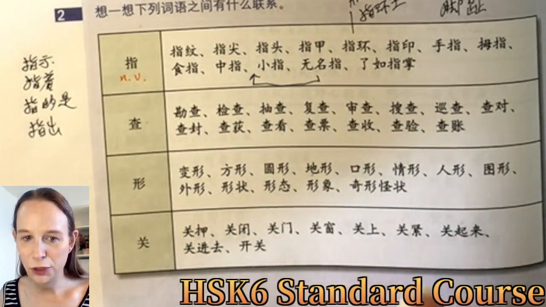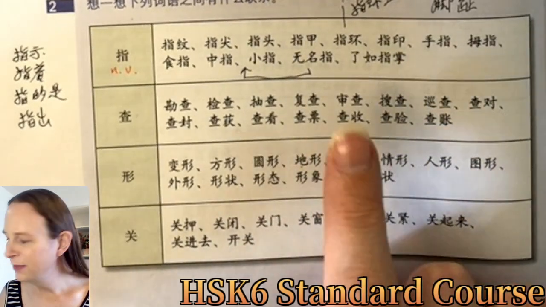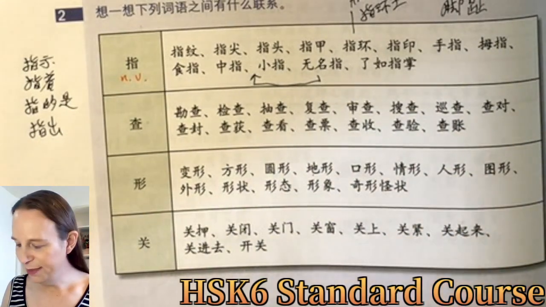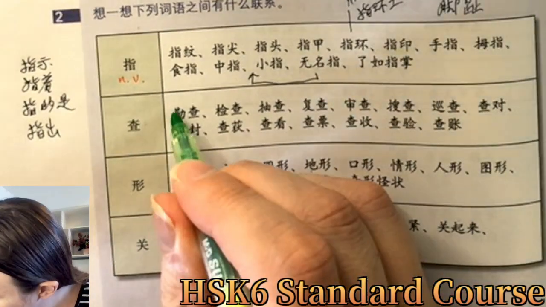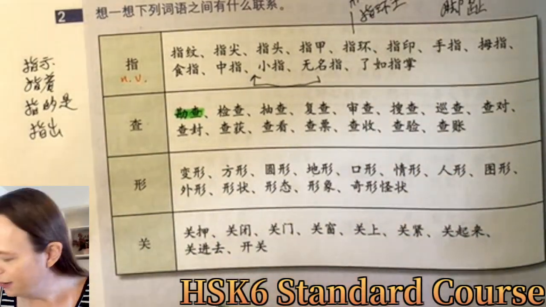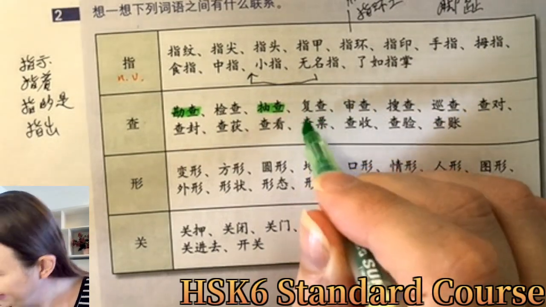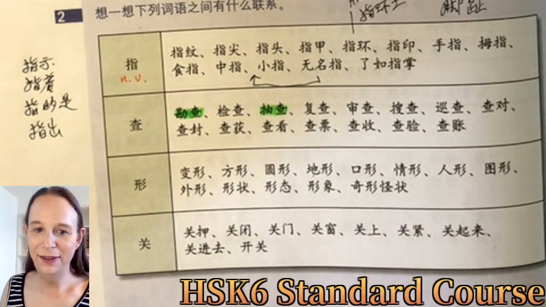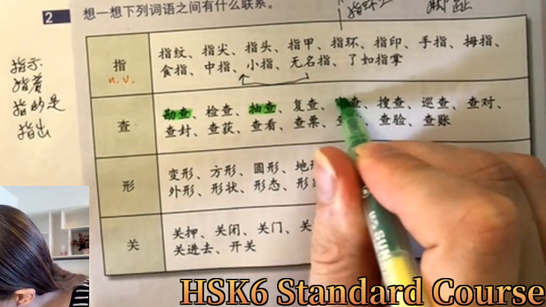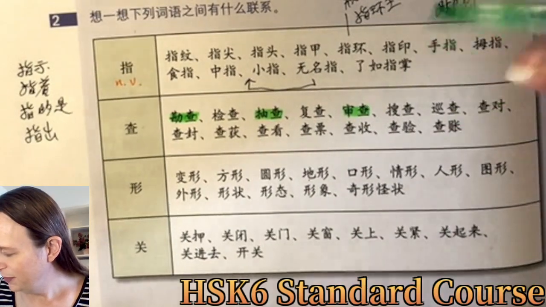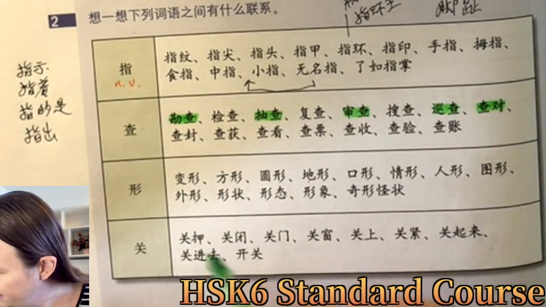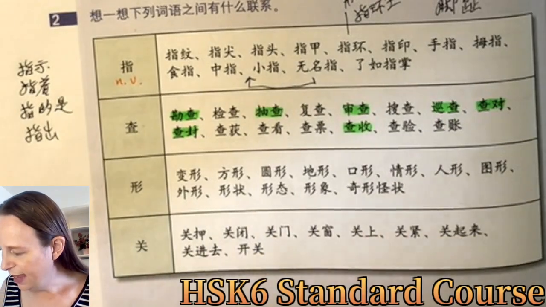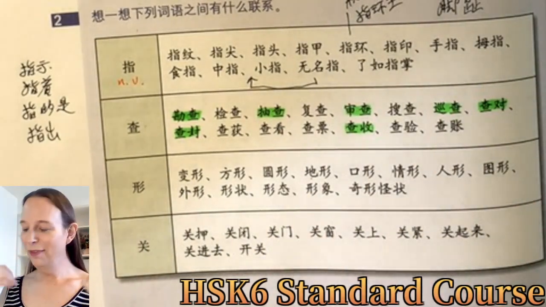查票, inspect a ticket. 查收, maybe this is more show to show, I'm not sure. 查验, so presumably this is inspect and test. 查账, presumably inspect someone's account. All right, so which ones count as green here? This one? That one definitely. Green are the ones I don't really know. That one definitely. I think that's just re-inspect or something. 审查, I'm guessing is to inspect and authorize or something like this. 搜查, kind of inspection with a search. 巡查, I'm not sure about that one. 查对, no. 查封, no. 查获, 查看, 查票. 查验, yeah, I don't really know that one. As you see, a high number of words that I'm not really familiar with.